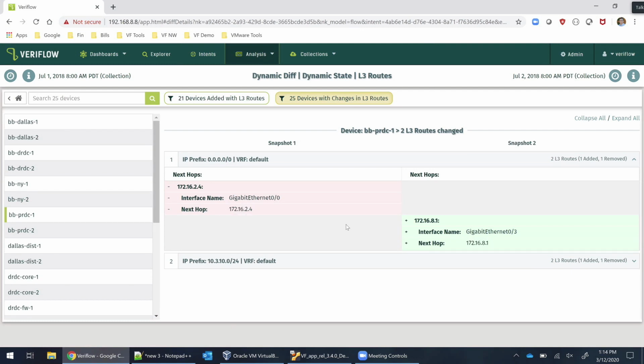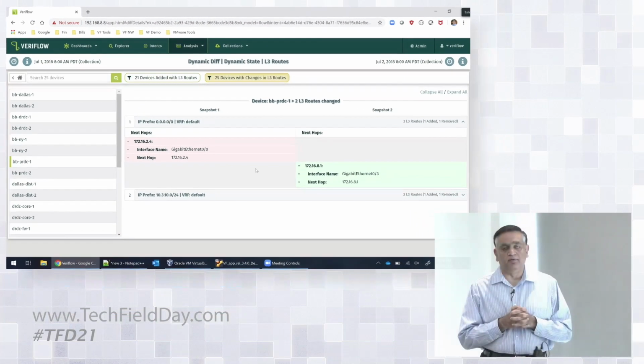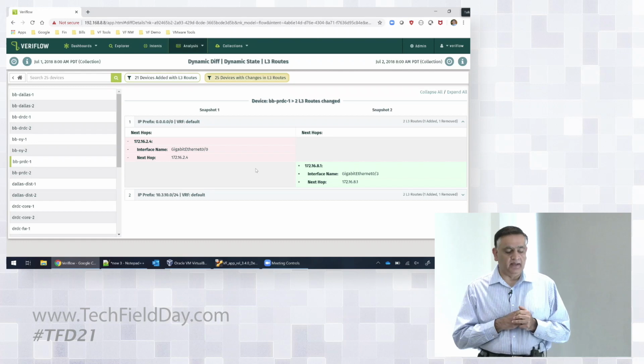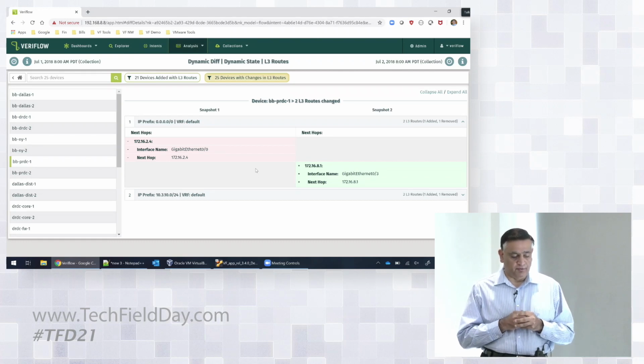Now, if the users in that area are complaining about performance, this could be the reason. And as you know, how difficult it is to pinpoint performance problems, because due to this change, their traffic may be going through a longer path or higher latency path. So these are the examples of use cases and how the system helps. And as I said, as Veriflow gets integrated with VRNI, all of this capability will be extended, so you can see the virtual and physical infrastructure, the overlays and underlays together, and get the value from the platform.